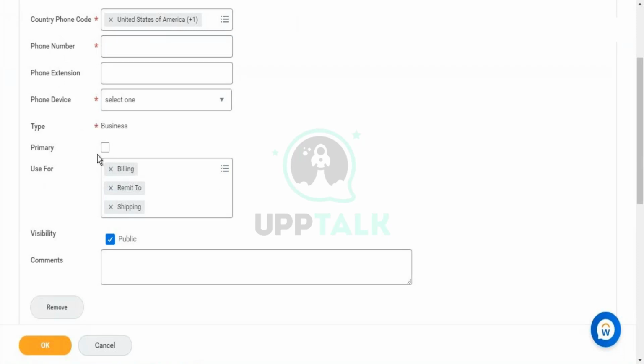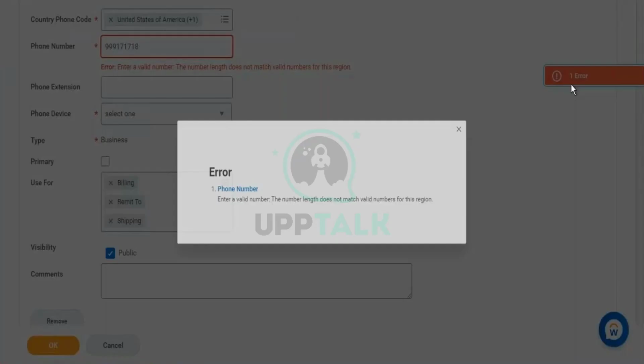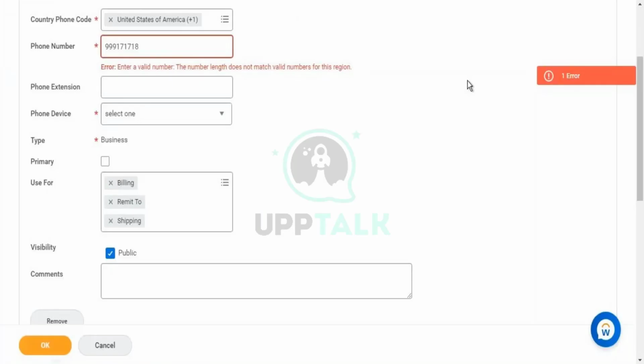But make sure one phone number is the primary phone number. Suppose I have 5 phone numbers, I have to select one as primary, which will default into our transactions. Say I can give any number. Workday is already giving me an error, because Workday has been designed so that this is a Workday-defined error, and for the United States this format is not correct.